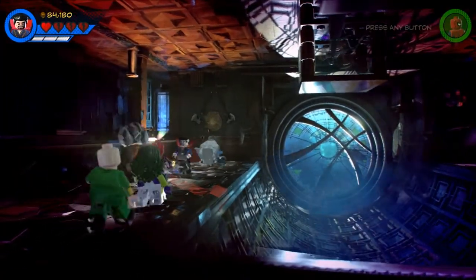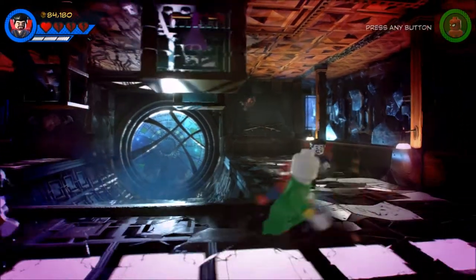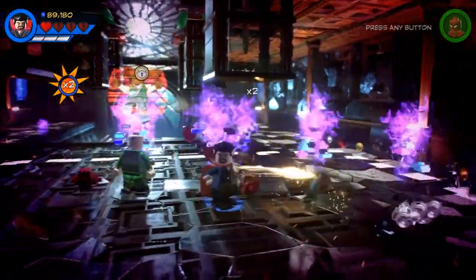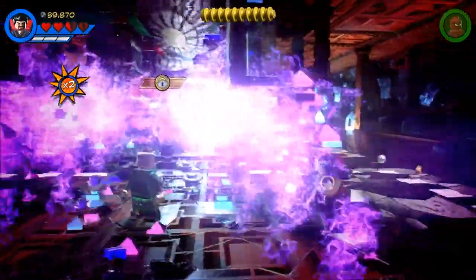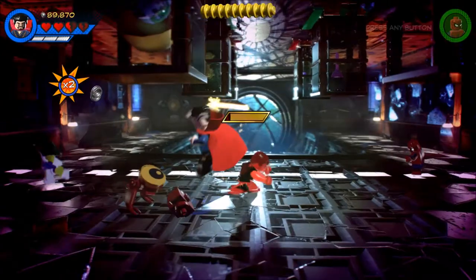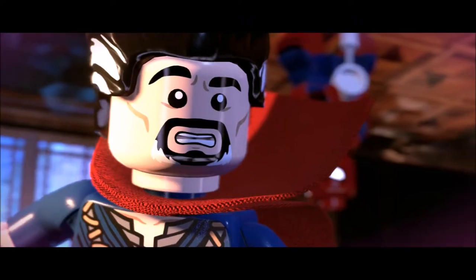Defeat the big blobby guy. There we go. Are you in there, Strange? Bloop, bloop, bloop. Come on, we're so close to beating him. There we go, finally Baron Mordo down for the count. It's over. Never. Never.